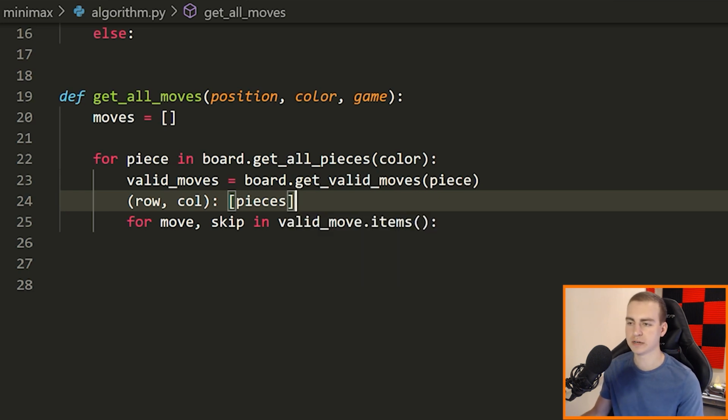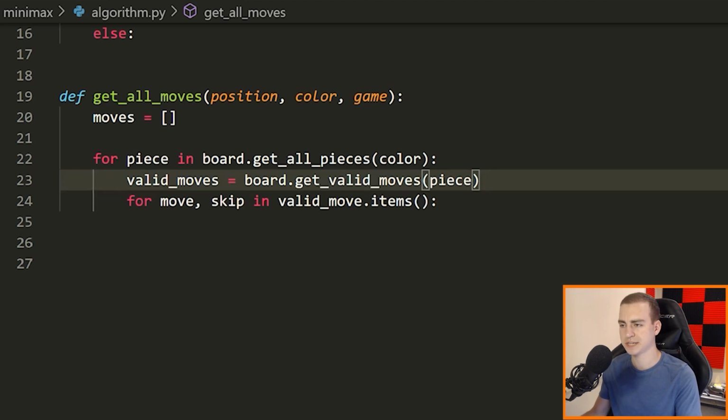So the way that I've done this is that the keys are going to say, okay, if we move this piece to this row column position, we will skip over and need to remove these pieces. That's, say, if I jumped over another piece, then there would be a piece in this list to tell me which one I need to remove if I take this move. Most of these won't have anything because most of the moves we make won't be jumping over someone else, but they potentially could be, right? So that's what we need to consider.